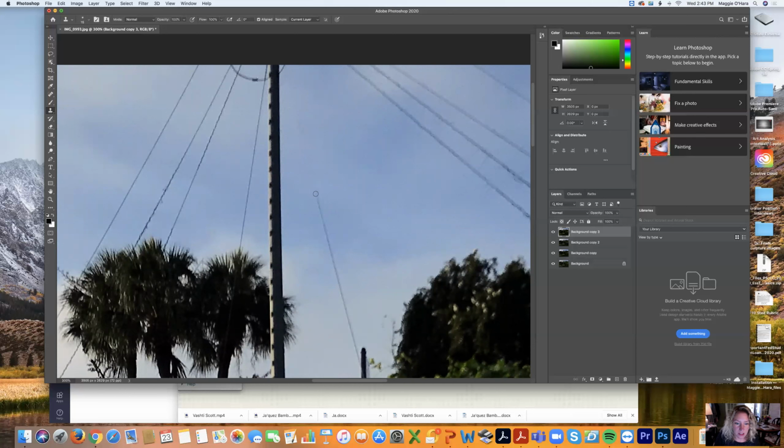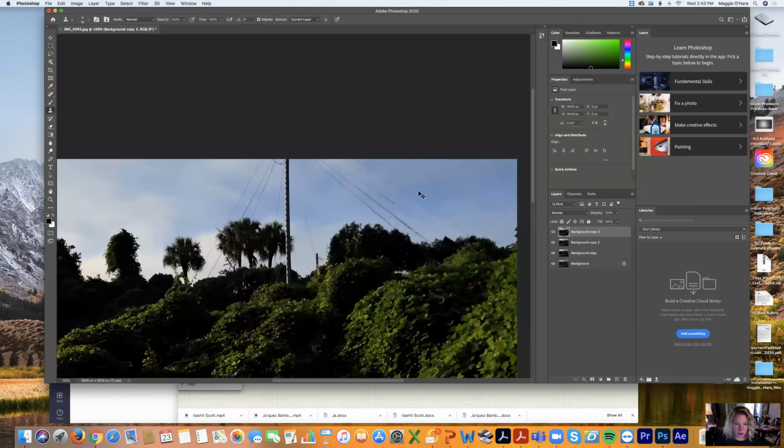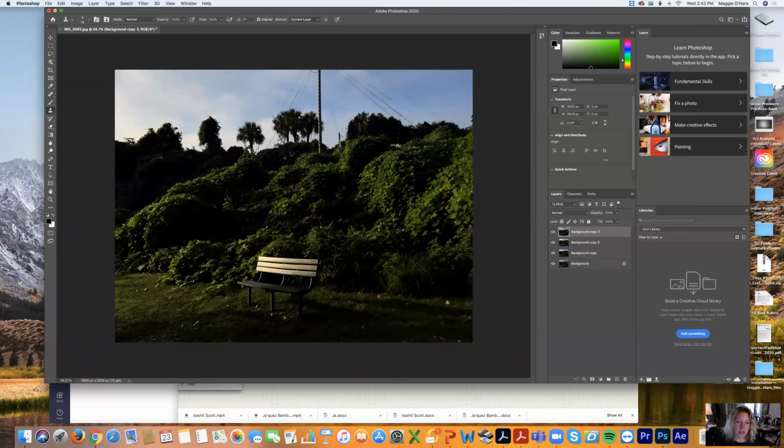So like I said, I'm not going to finish this entire power line, but if we go ahead and zoom out, you can see here is the area in which the power line existed, and you can see that it is no longer there. So again, this tool is particularly helpful in, say, an image where there was an airplane in the sky that I really didn't like and I really didn't want it to be a part of the picture. You could clone stamp out the airplane.